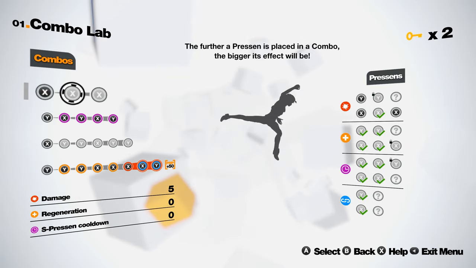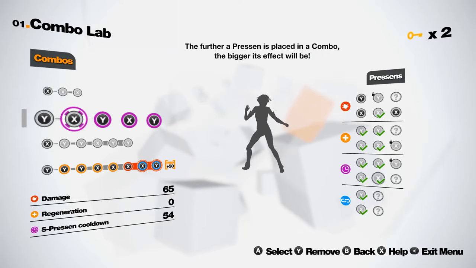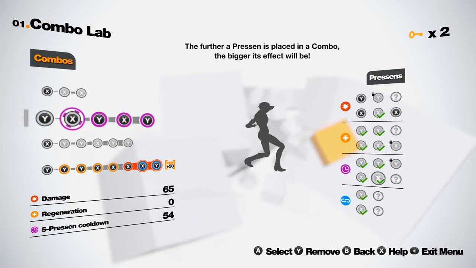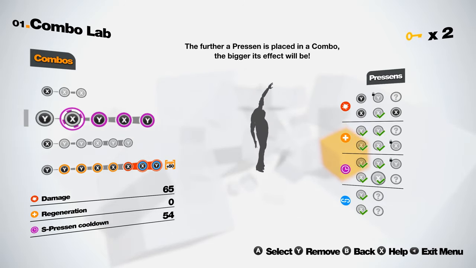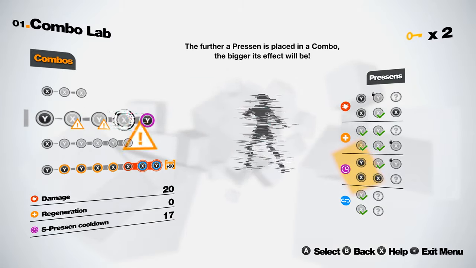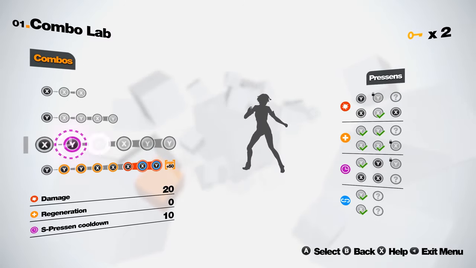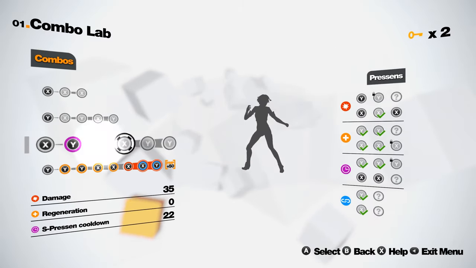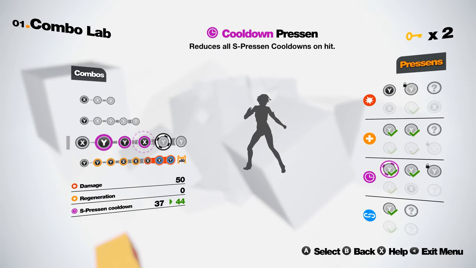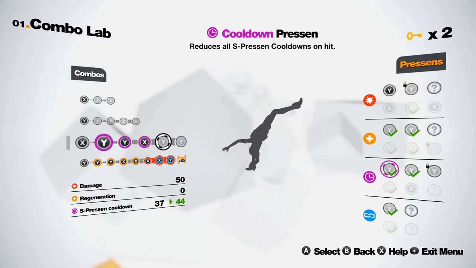Oh, we have two keys, actually. Does it really affect anything, though? Maybe. X, Y, Y. It's hard for me to do this in my head. I'm wondering if we could transfer the S-present cooldowns to this longer combo? I think we can, yeah, actually. Oh, wait. No, I'm missing a Y.